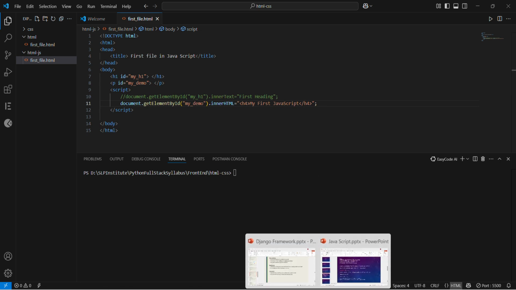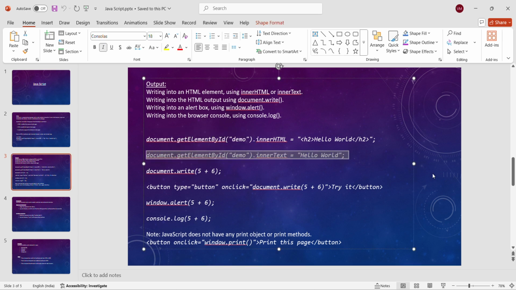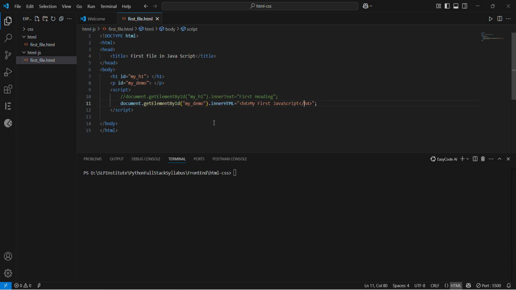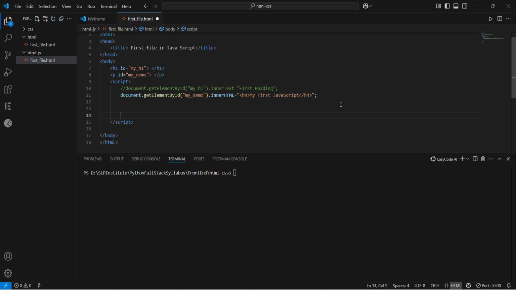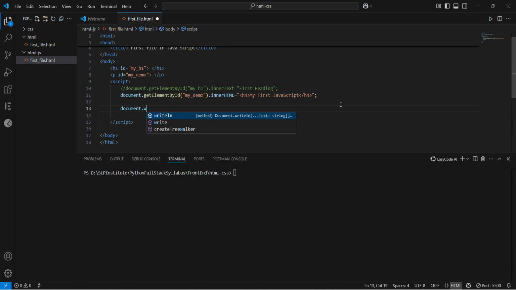Next we have document.write also. So what is that? You don't need to write anything else here, simply pass document.write, nothing else. Let's see. If I want to print some values, document.write, here I'm passing two values, 6 and 10. I want the total of these two values, so 6 plus 10.